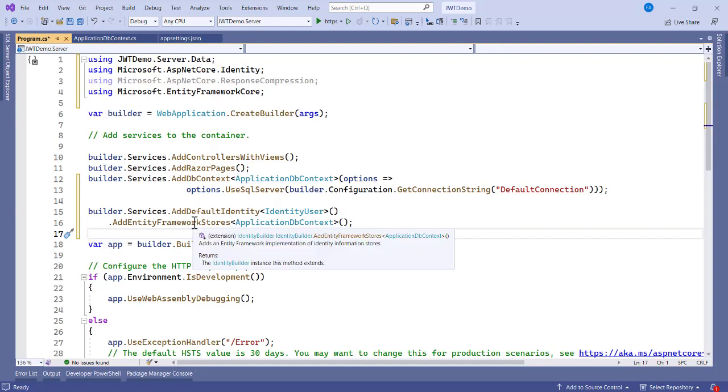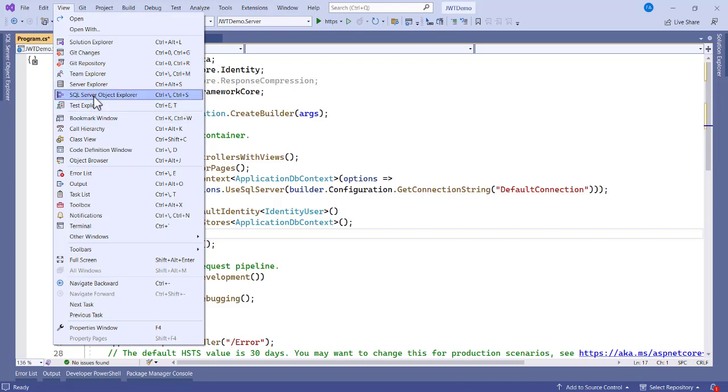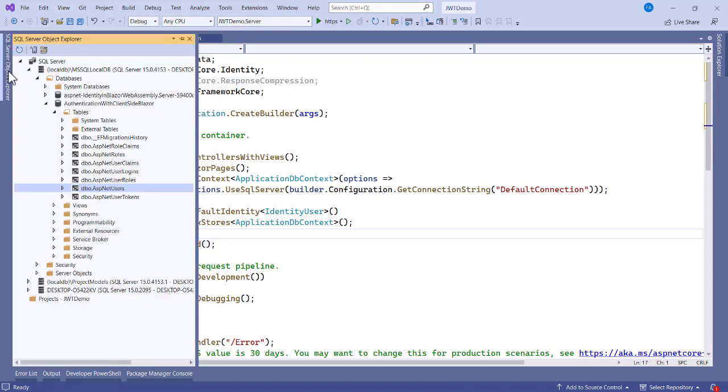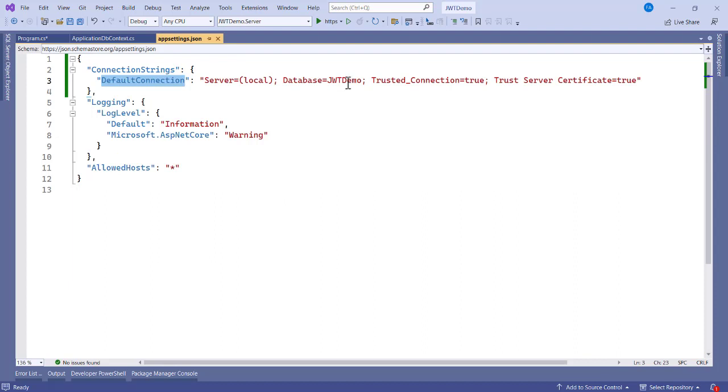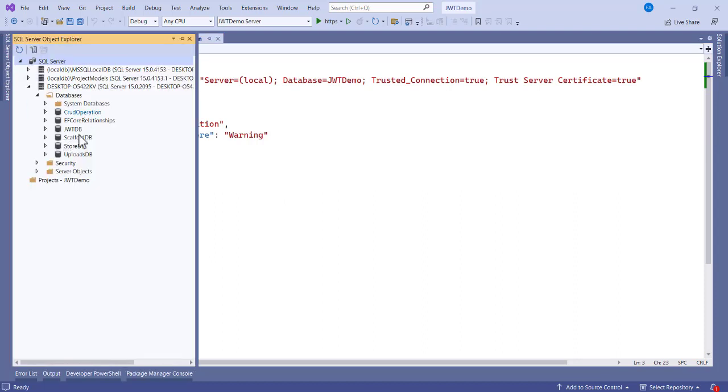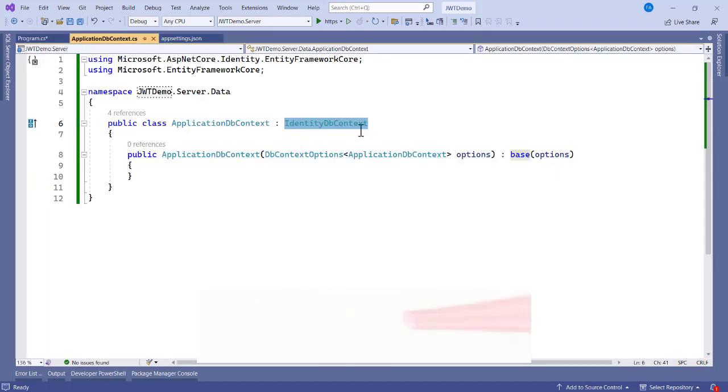Let's perform migration to create a database table. So go to views, and I can see we have solution or SQL Server Object Explorer. I have mine over here. Click on that and click on this refresh button over there. So if I expand my server database, you can see I'm not having JWT demo. I have JWT DB, but I'm not having the demo. Take note that in the app settings we specify JWT demo. We're not having any database named demo. After performing migration, we're going to see that database and the various tables that are going to be created by this IdentityDB context.